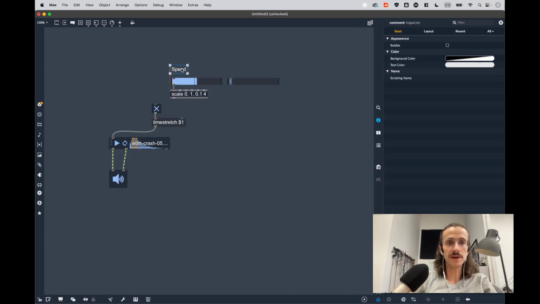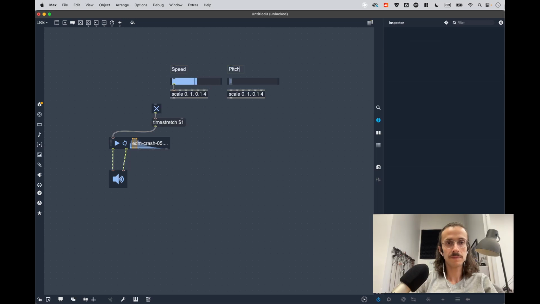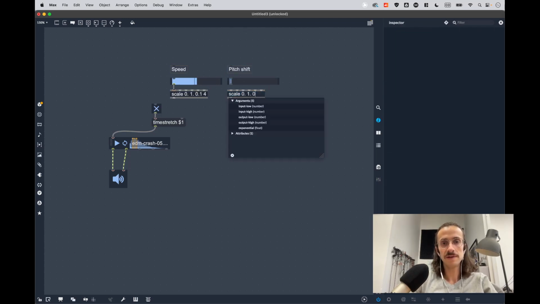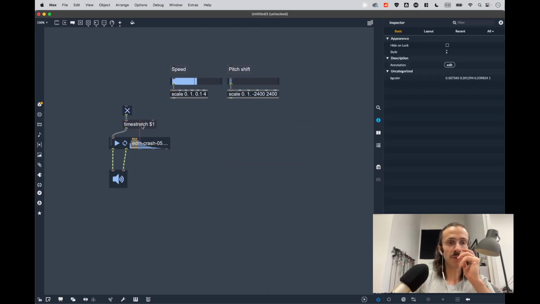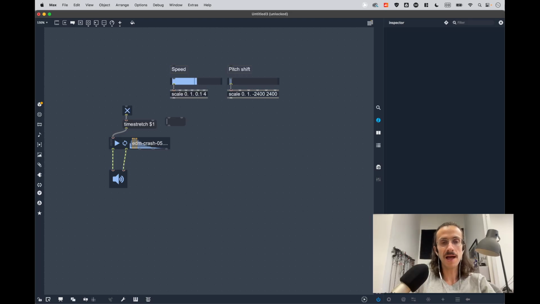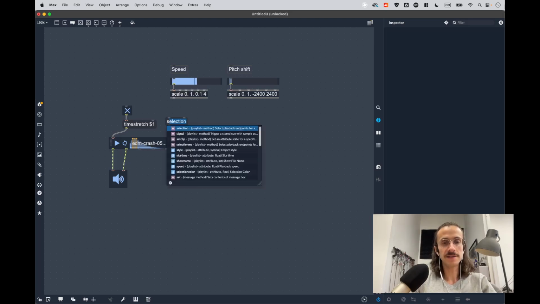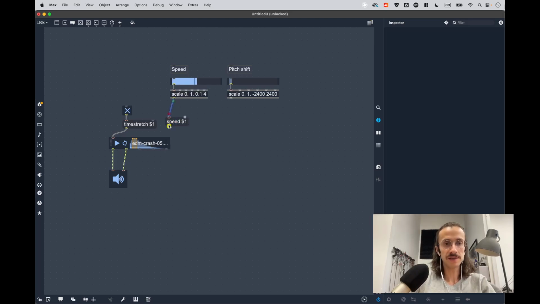And over here, this will be our pitch shift. We'll use the same input range, 0 to 1, but the output range maybe minus 2400 to 2400. So up or down 2 octaves, pretty extreme pitch shifting. To make that do what we want, I'm going to do speed $1, just like this.